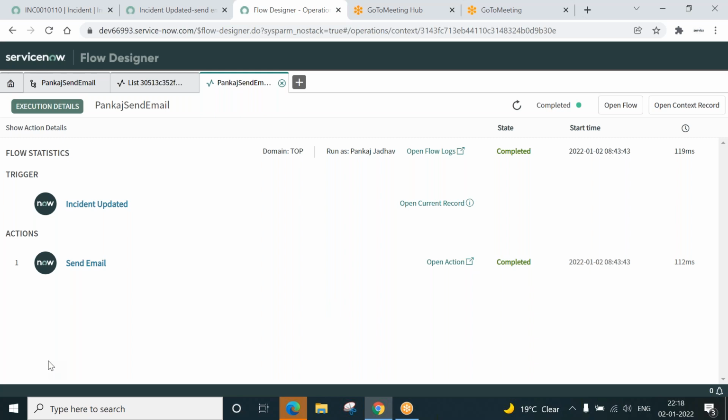Getting? So friends, this is all about Flow Designer chapter 1. I'll be back soon with something new, doing a lookup without using a script. Okay, so performing a search, there is something called lookup in Flow Designer where we can do some glide query without writing any script. So that's how it is.